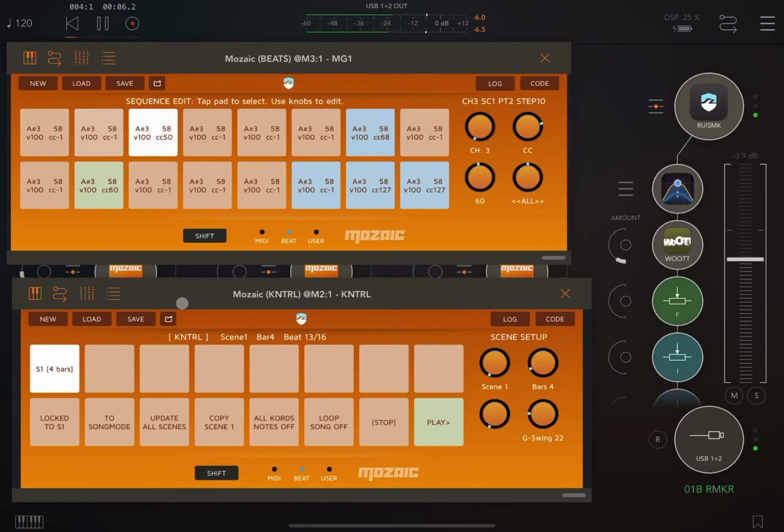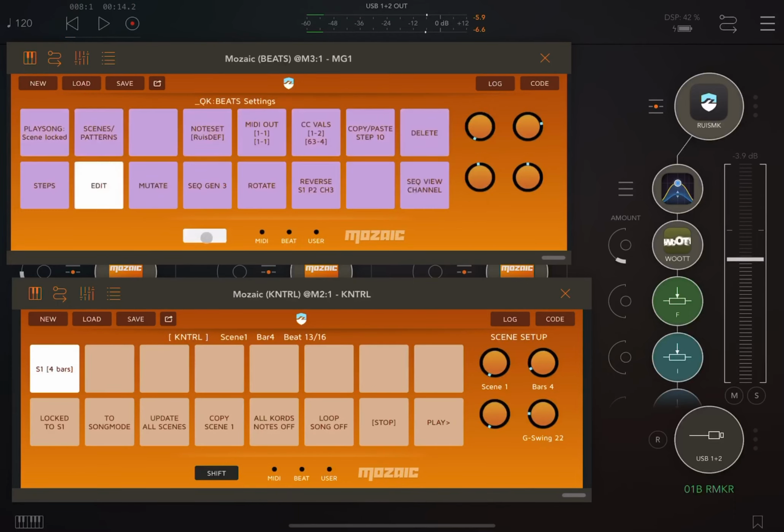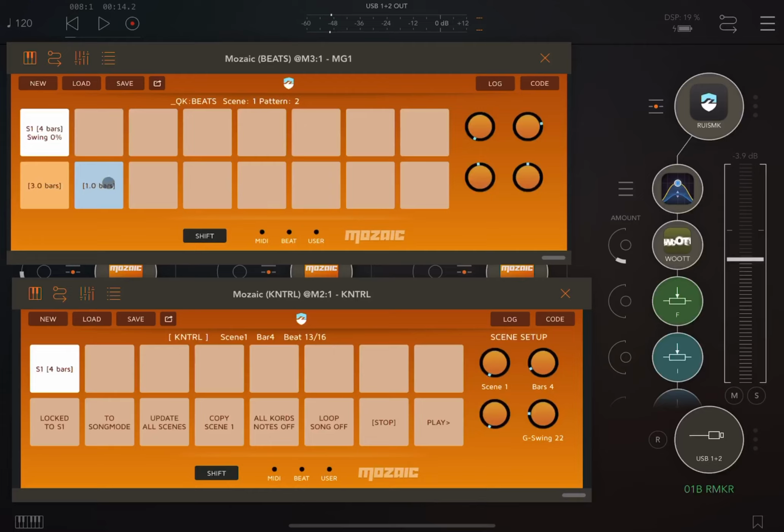Pattern 1. So you can set up to 8 patterns per scene, and you can have up to 8 scenes. That should be plenty to build a drum track. Let's move on to the next example.